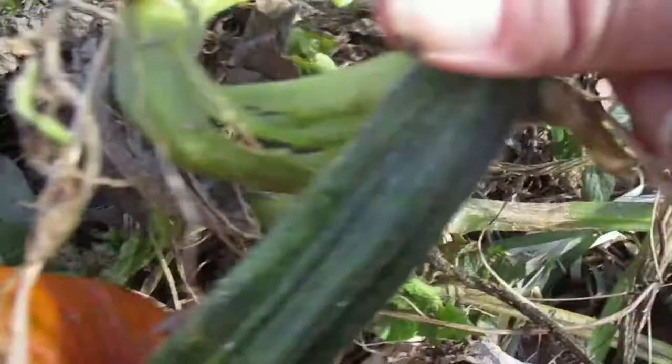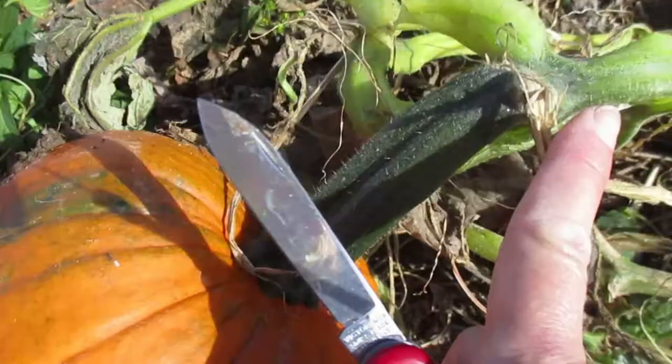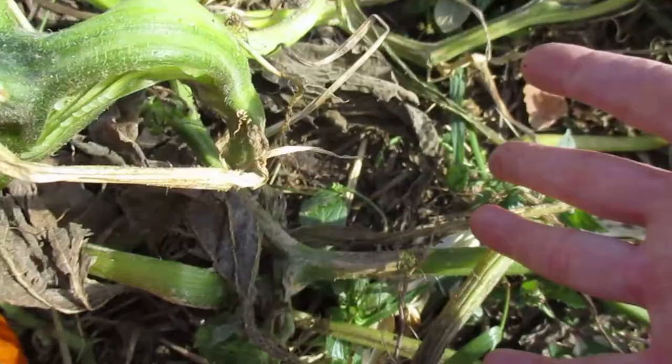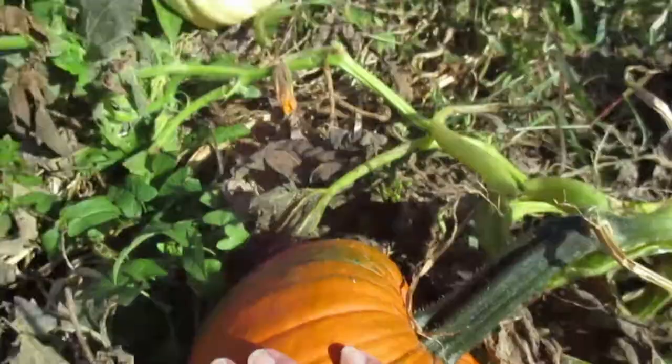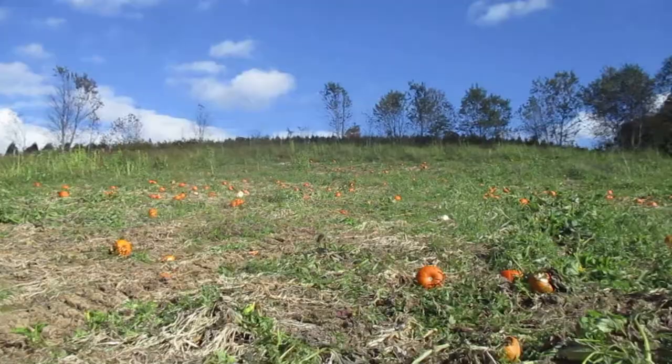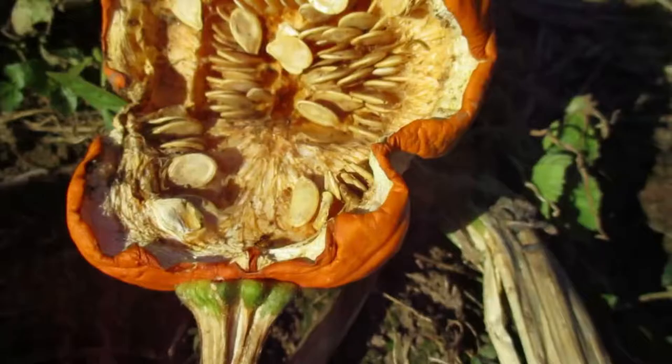So everything it needs, besides the sunshine, which comes from up there, comes through these vines along the ground and makes lots of nutrients, and the rain waters the ground, and then the pumpkin vine sucks up the rain, comes through the vine and to the pumpkin, into the fruit. A fruit? What? Yep, pumpkins are fruits because their seeds are on the inside. Here's a really great look inside the pumpkin at the pumpkin seeds.